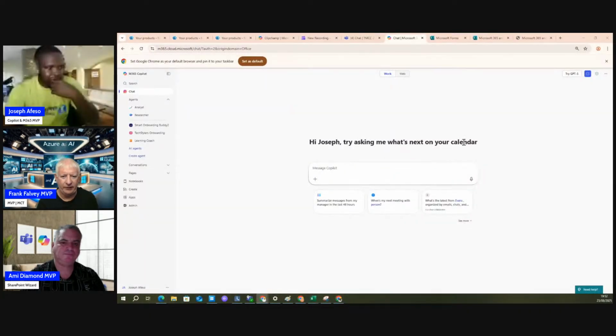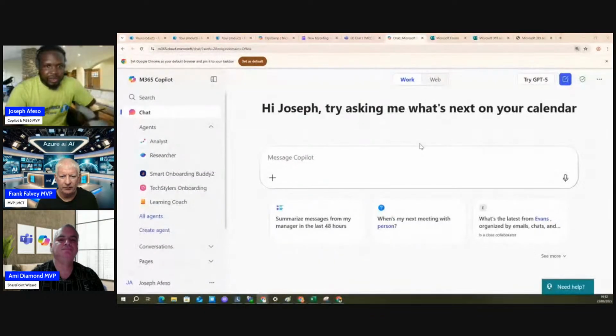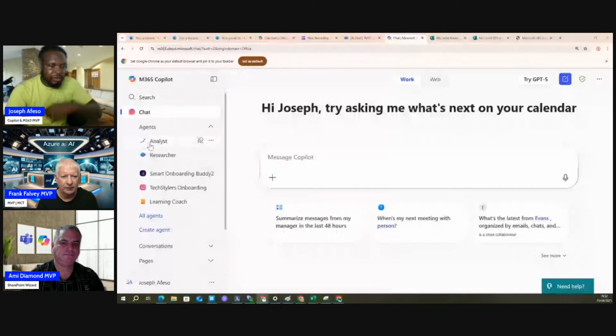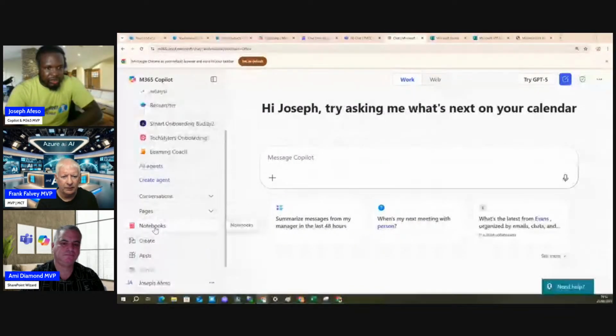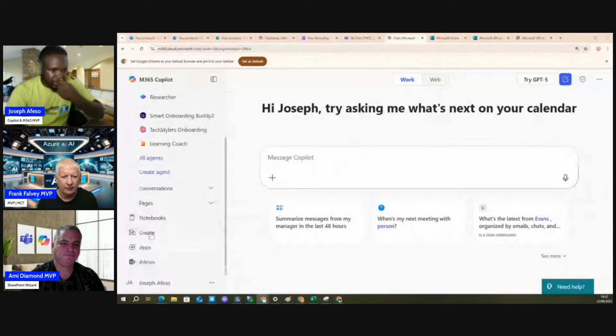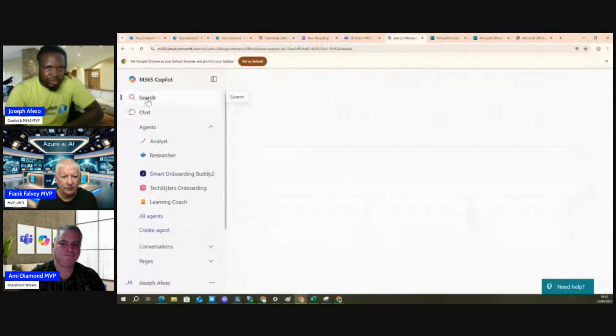Okay, so for me, within the week, I was trying to look at the Microsoft Skilling Hub, and I saw something here that interests me a lot. I think Ami has shown us something about the analyst here, and then I saw pages. I saw notebook. I saw all of this. But this is what looks very interesting to me: the search, right?